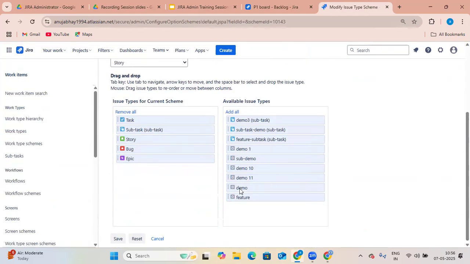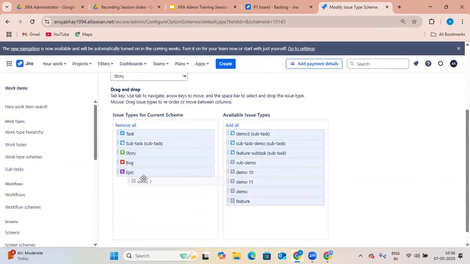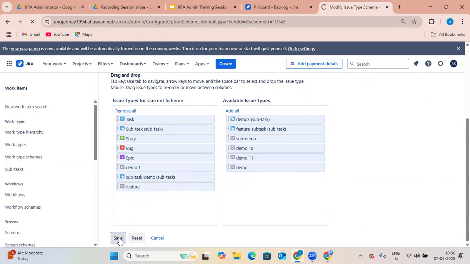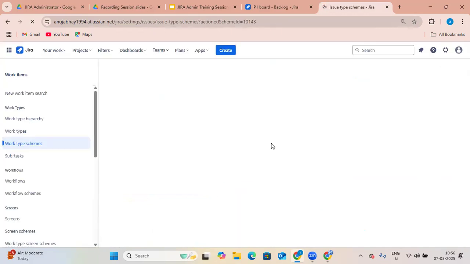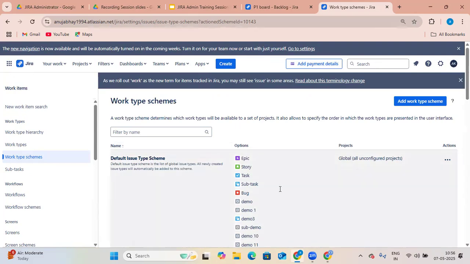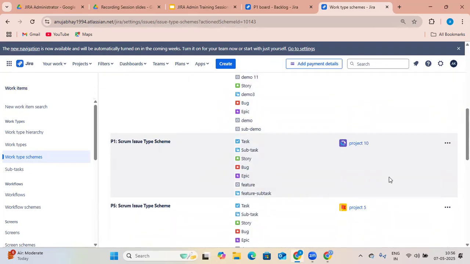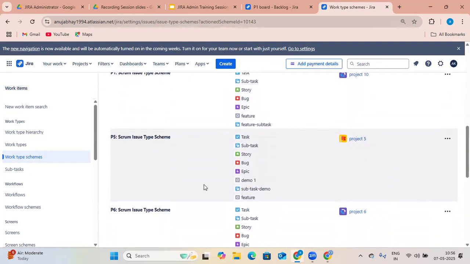Whatever you have created, you can drag and drop, and save it. Now on the screen, you can see the new custom issue type has been added to project 5.